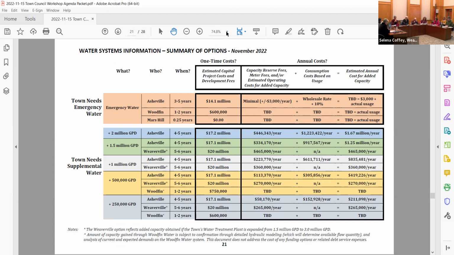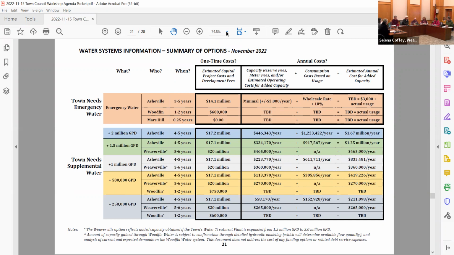And where it's very relevant is when you really start looking at the city of Asheville, their capital projects is roughly $3 million cheaper than an expansion of the water treatment plant. But when you look at any moderate level of capacity to buy that water from Asheville, really the Weaverville expansion will pay for itself over that Asheville option pretty quickly. If you're looking at 1.5 million gallons per day, it pays for itself over about 4 years. So when you're thinking about those costs, know that that annualized cost is a big deal.